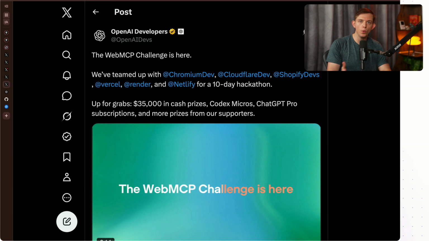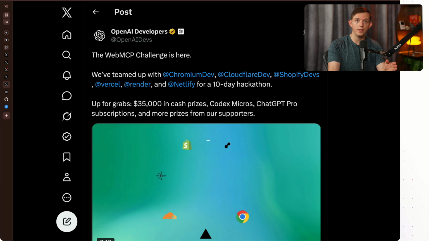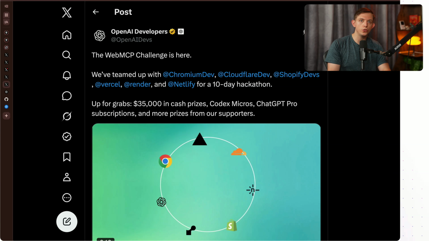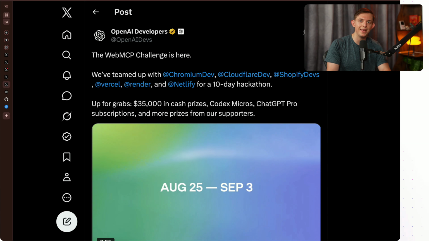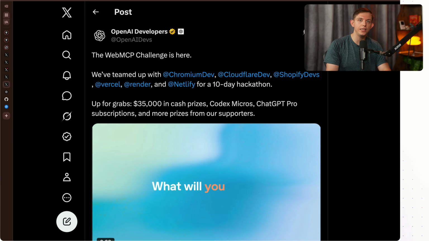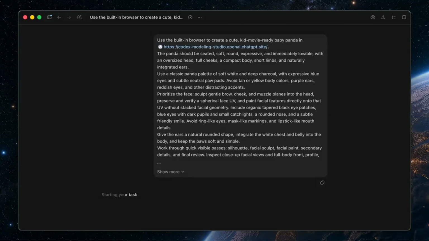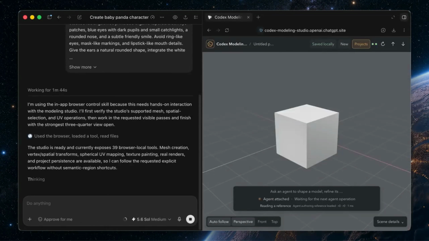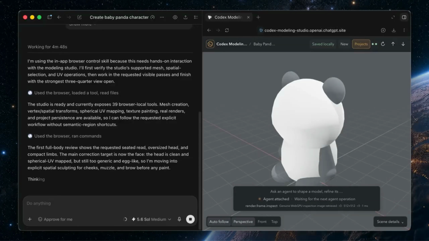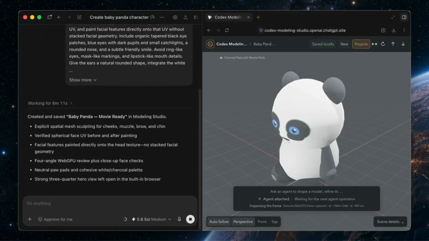One last thing, if you want to take the site that we just created, or any site that you create, one step further, you should just update to the latest ChatGPT desktop app and ask Codex to make it WebMCP enabled and deploy it to Sites. WebMCP lets your site expose tools that ChatGPT and Codex can discover and use right on the live page while you follow along and guide it.